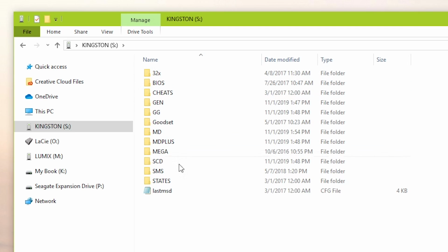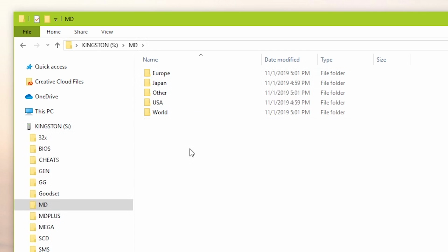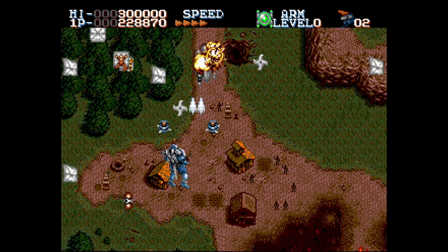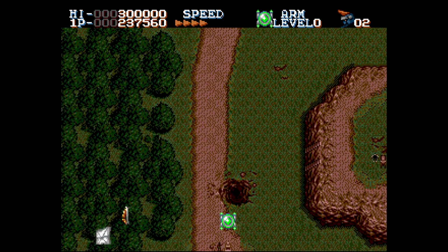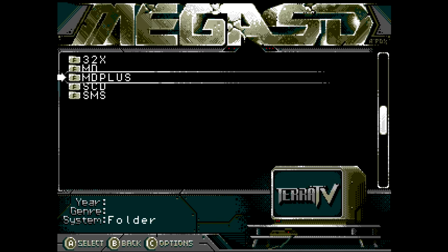Now, for the Mega CD itself, the first thing you have to do is, of course, prep your SD card. It has a folder system. I think the best way of doing it is separating it by system. The SCD bin and Q files need to be in their own separate folder per game within the Sega CD folder. For most people, I think they kind of want to just dump whatever they have from other sources onto the SD card, but you do have to organize it a bit. For me, it's no problem because I organize all my stuff, as you know very well.